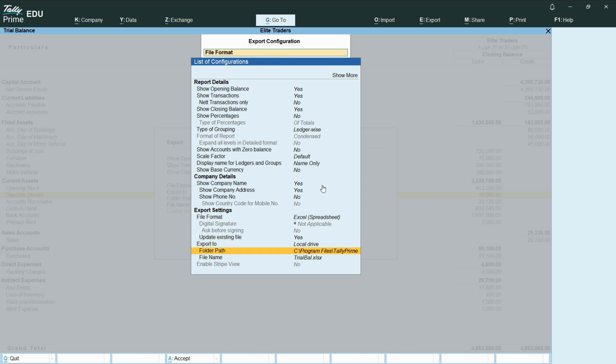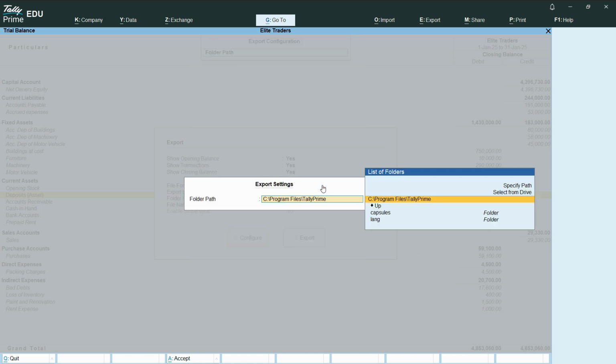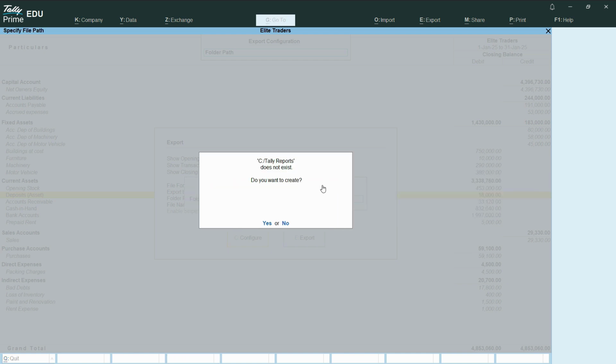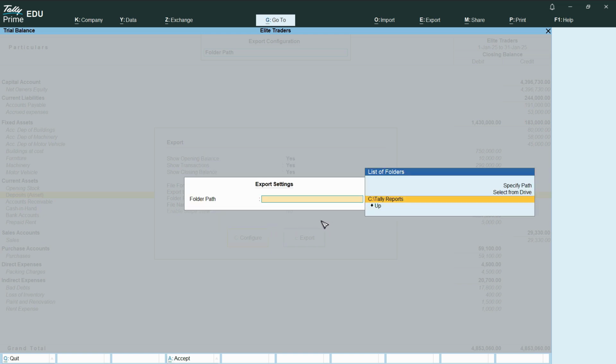The folder path is C Program Files and Teleprime. If you want to extract it somewhere else, like the C drive, let's create a new one, Tele reports. Hit enter. Since this is a new folder that doesn't exist, do you want to create it? Yes.